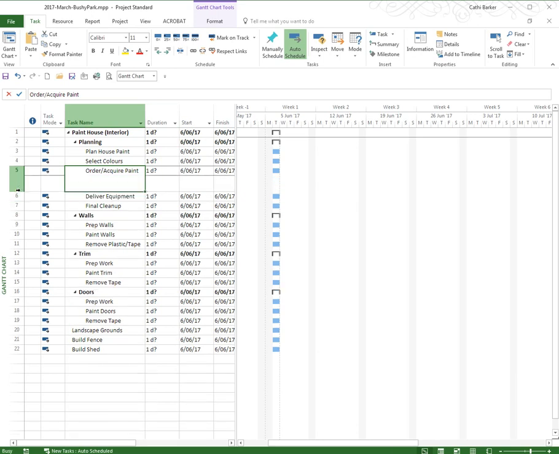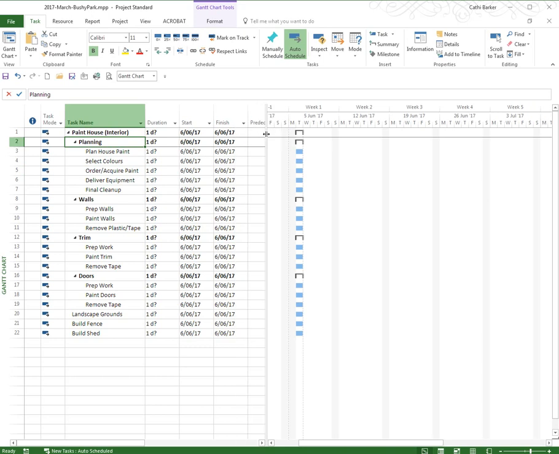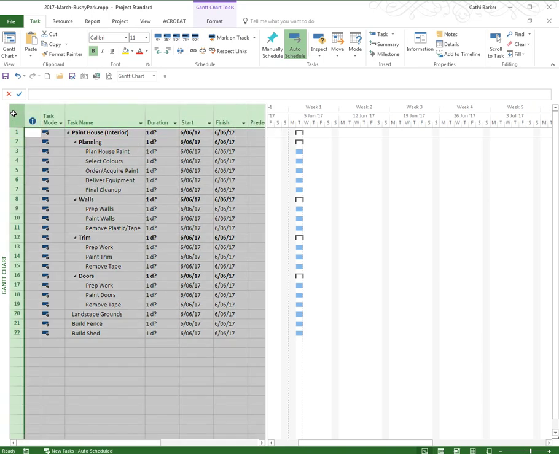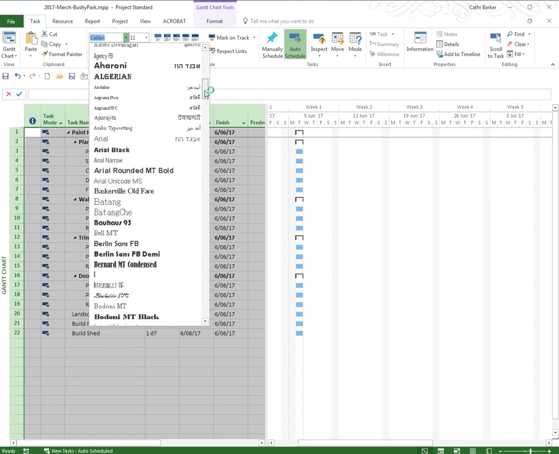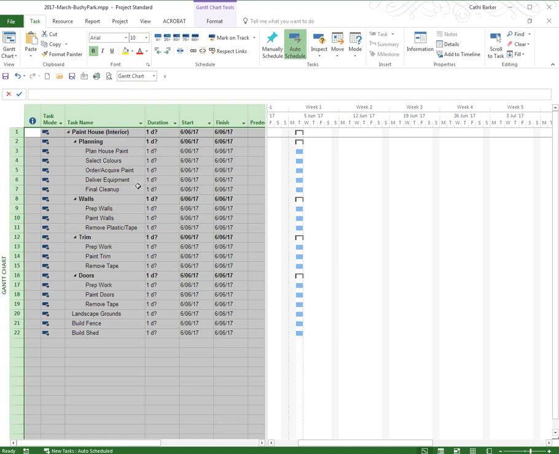You can also double click and adjust the row height to a best fit by double clicking. You can also change the font and font size if you wish. What I might do here is click above row 1, which selects the entire table called entry table, and I'm going to change the font maybe from Calibri to Arial, and from 11 to maybe 10. So you can do that sort of thing.